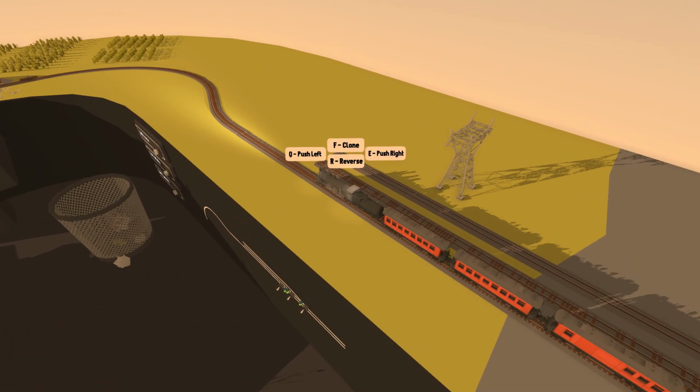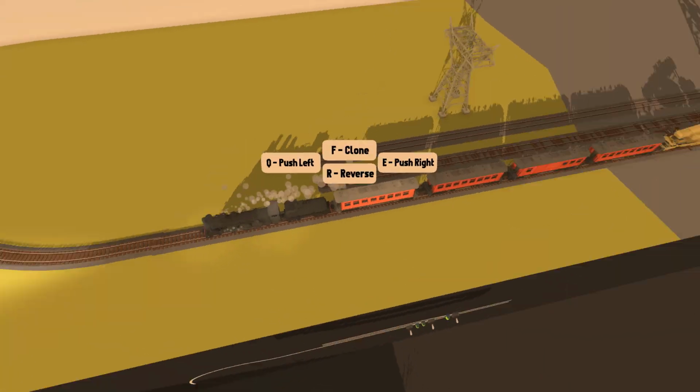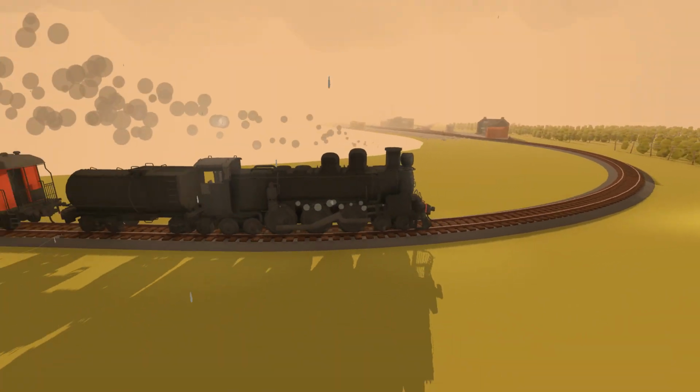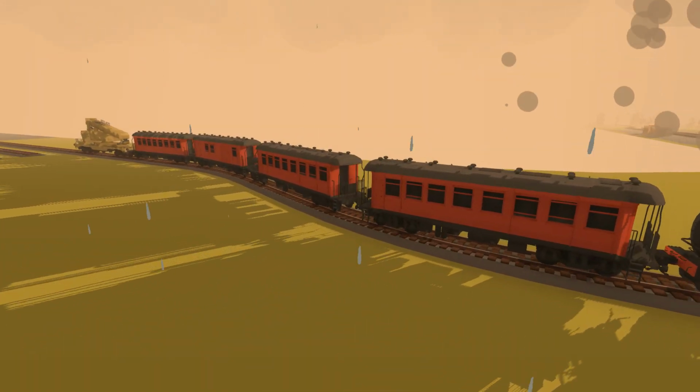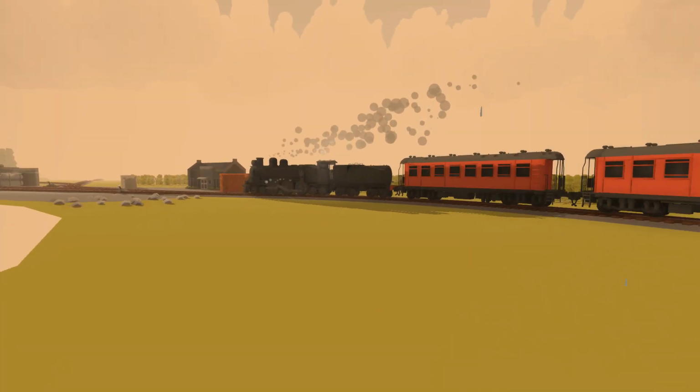Right, okay, let's get going then. Full speed ahead. Here we go. Hopefully we don't come off the track, but we'll stay with the train, which actually looks insane. Look at how cool this train looks. Oh man, what an awesome looking thing.